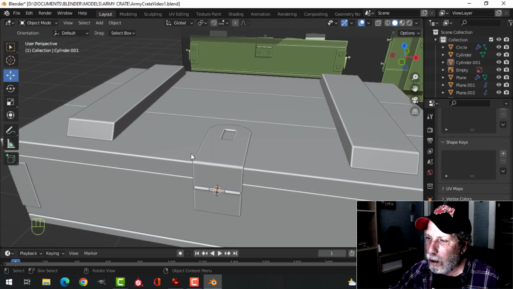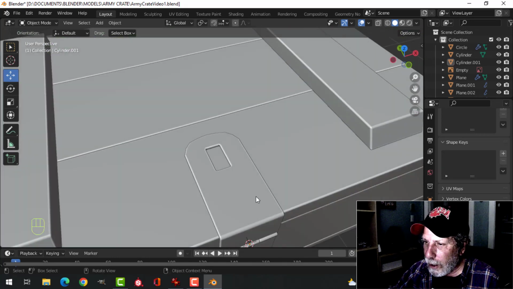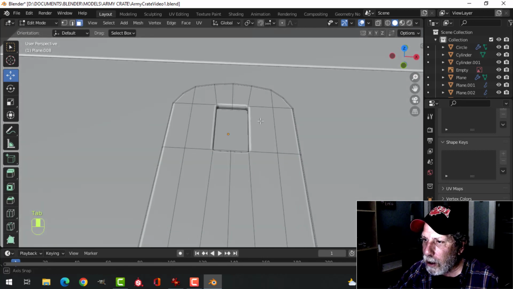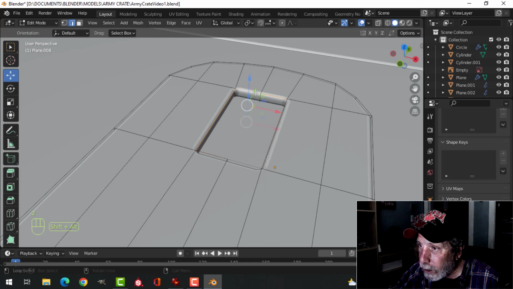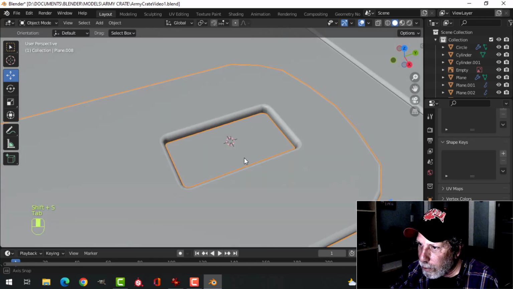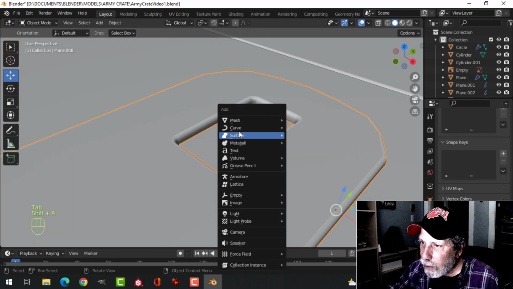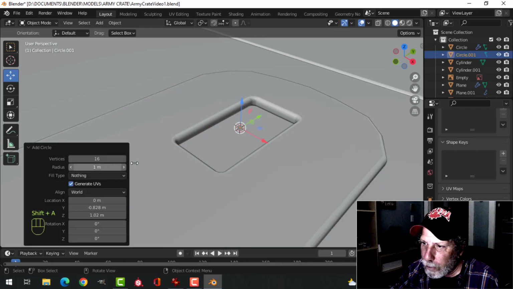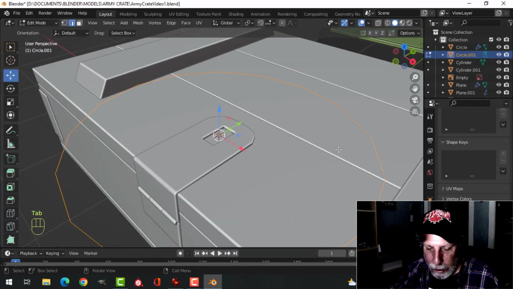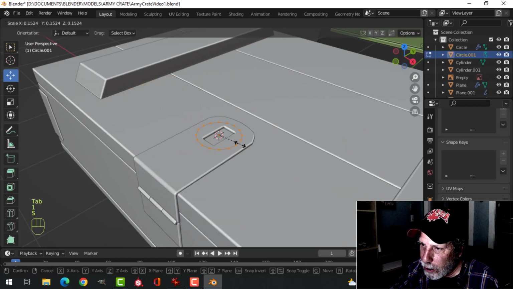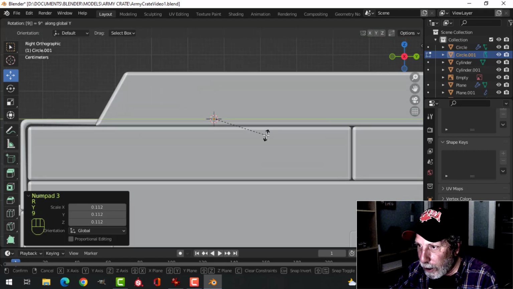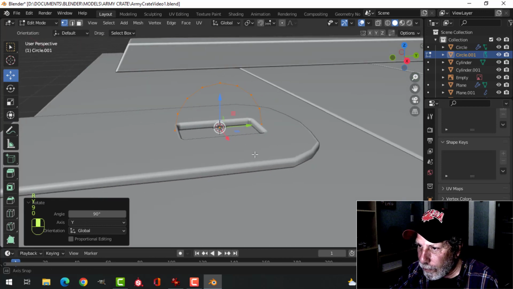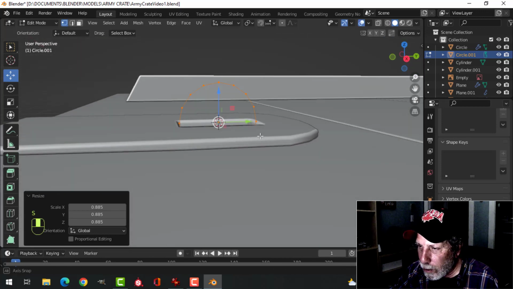All right, we are almost done. Now we're going to do something in here, so I'm going to select this, and I want to bring my 3D cursor here. So I'm going to Shift Alt click, Shift S, cursor to selected to bring my 3D cursor there, and Shift A, mesh, circle. I'm going to stay with 16. And go into edit mode and scale it down. I'm going to rotate Y 90, and we can't see it there, so scale it down a bit more.